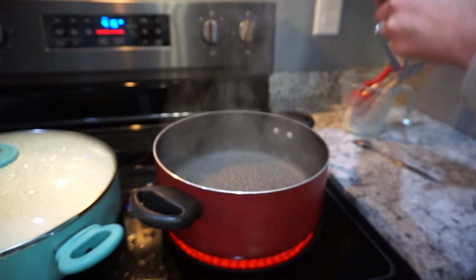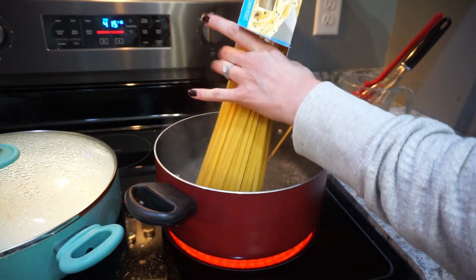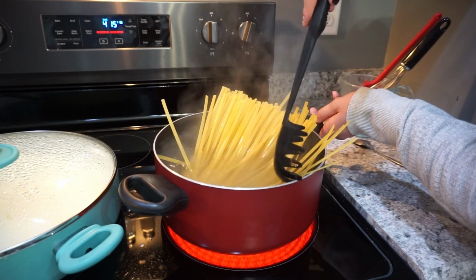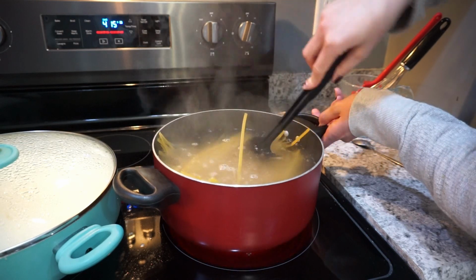For the pasta, I went with a very classic noodle. We just did your normal fettuccine for a fettuccine Alfredo, but I've made this before with like penne pasta. I've made it with so many different types. It's even good with just like spaghetti noodles, but you can use whatever you would like.